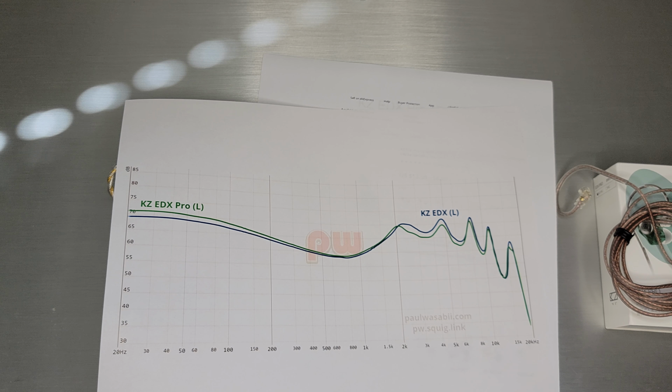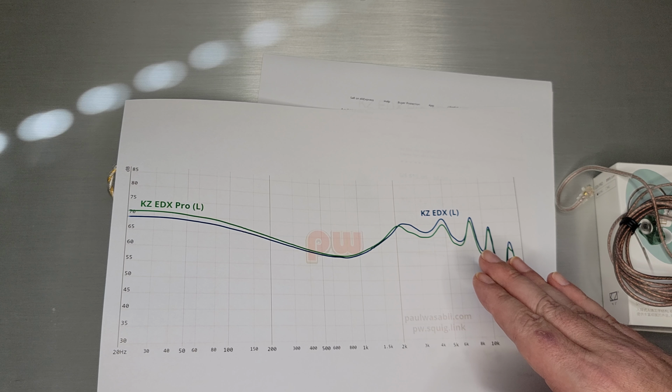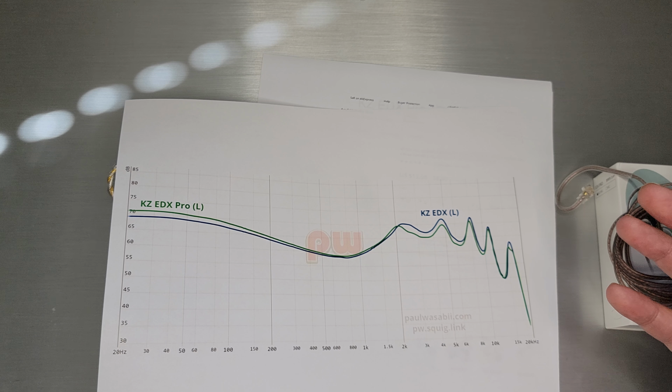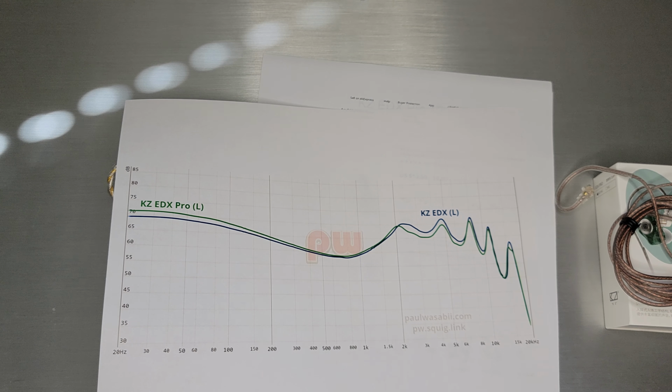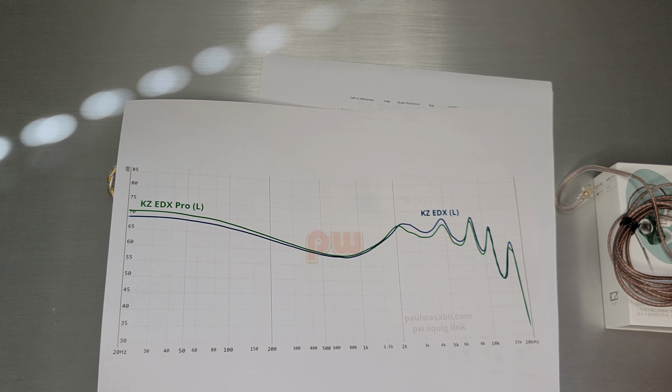But to me, I am super sensitive to something out here, the same as I was on the Pro X, and it sounds like there's a ton of upper treble air. That's how I would describe it. It's a very fatiguing, too much air kind of noise out there, and it makes the whole set brighter and more fatiguing. I can almost not listen to the Pro X without using some EQ out here. I look at the graph, and yeah, I see that they're almost identical, but it's the same exact phenomenon. It sounds way brighter, more fatiguing.